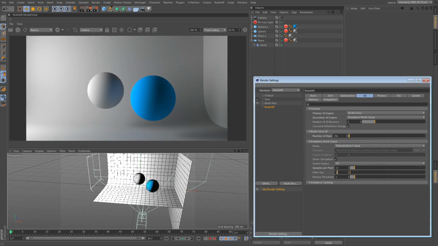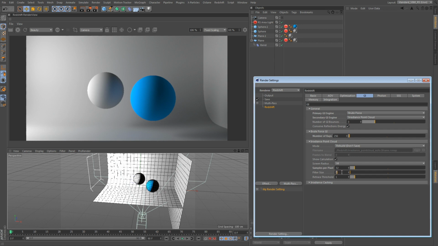Now filter size has to do with the interaction with the primary GI engine. So once we go to calculate our primary GI, which in this case will actually happen after the irradiance point cloud is calculated and stored, when our primary GI engine rays go to find the surface values to report, they actually go and look for the irradiance point cloud points that we've stored around the scene.